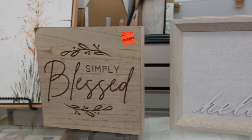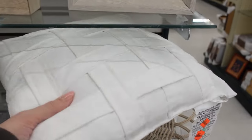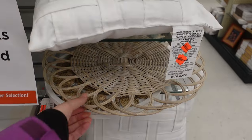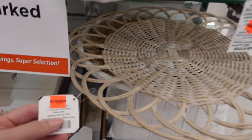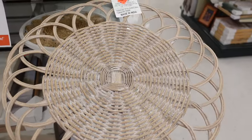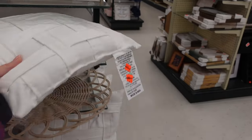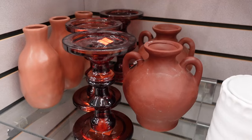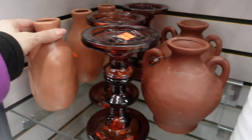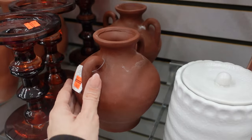I love this — super simple, just says 'Hello' — it's a dollar 49. 'Simply Best' for a dollar 09. They've got a pillow here for $2.49 — that's a nice pillow — and just a plain pillow for a dollar 49. This little tray over here, I can't quite make out the price, maybe $6.49. They've got more of those pillows if you want a little set, in pinks and reds. Candlesticks for $3.29, little jugs for a dollar 69, and a little clay pot water jug for $4.49.